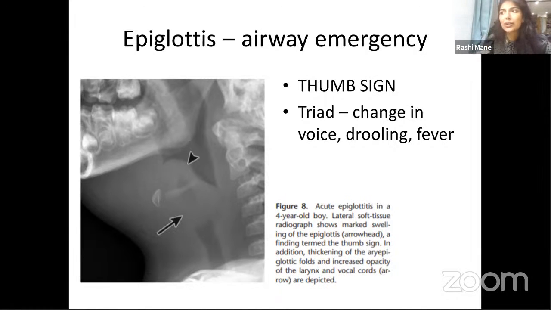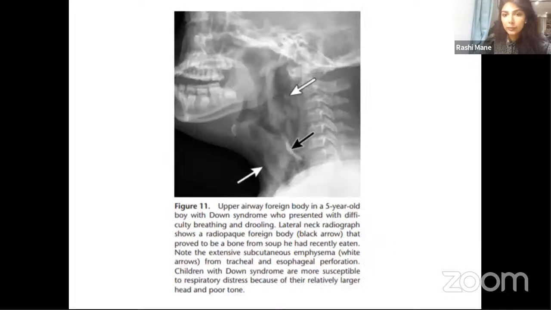GA, I would only suggest doing if the patient has developmental issues where they just can't tolerate it, they're not steady, they're not still, or they're very anxious and really can't tolerate it under local. But it's actually painless and it takes like 2 minutes and it's a quick diagnostic tool. So no, you don't need to do it under GA.